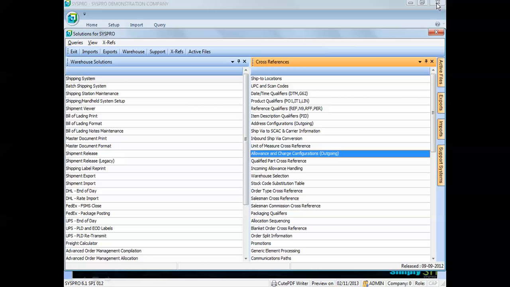So how do I know I'm not charging freight? I may set up different charge configurations for when things are going out. Are we going to charge for freight? If certain conditions are met, I may offer free freight. But I still want the cost of that freight to come back to the sales order.